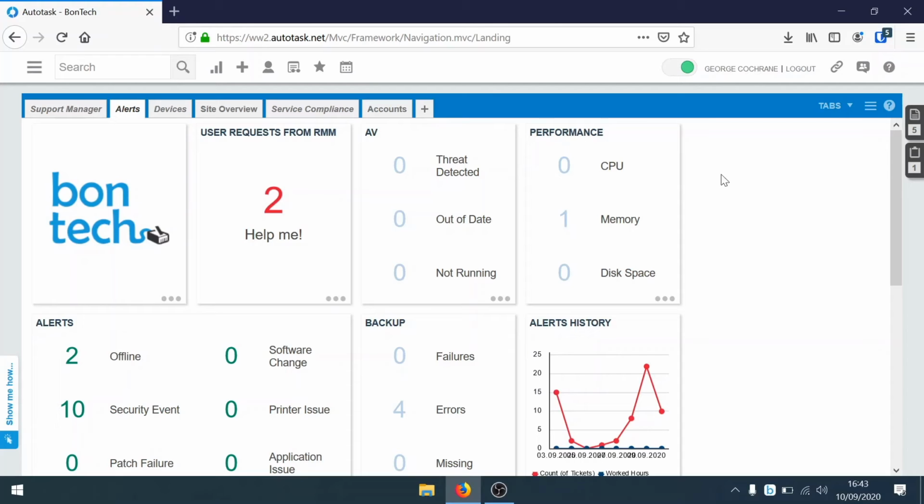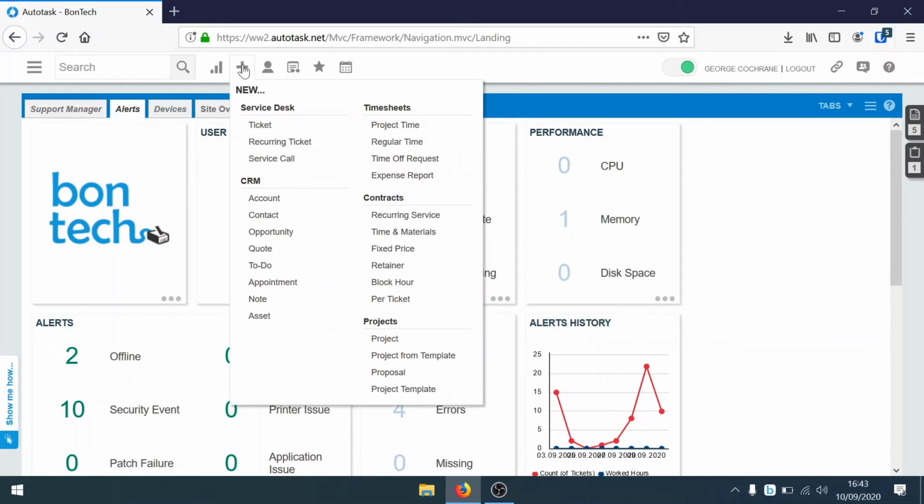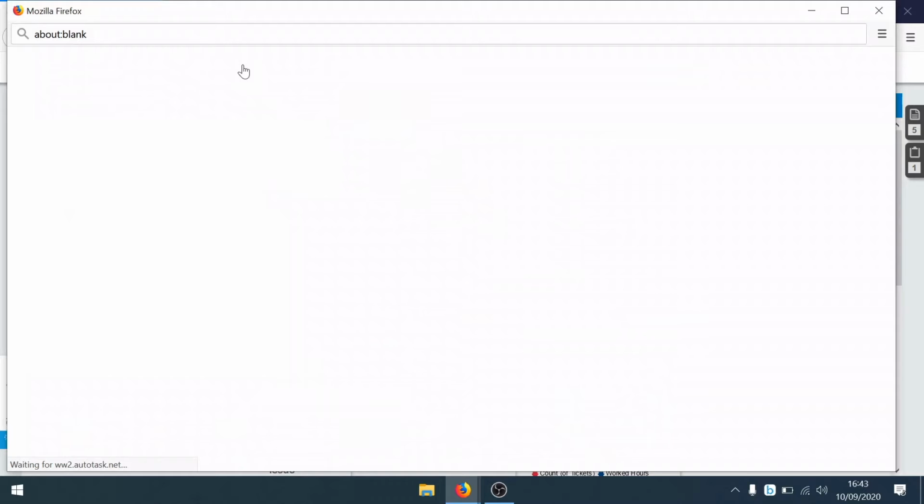George, where can we go from here? Well, as a representative of Bondtech, the fantastic MSP, I am now going to try and handle this issue using a variety of Datto's products. And of course, day-to-day, I live out of the Autotask PSA system. It is my service desk, the CRM system, contract management, and a whole host of other things. And like a good engineer, I'm going to record this as a new ticket.